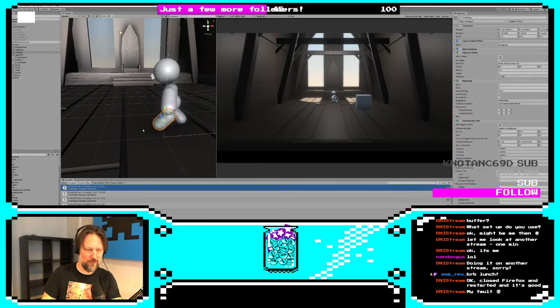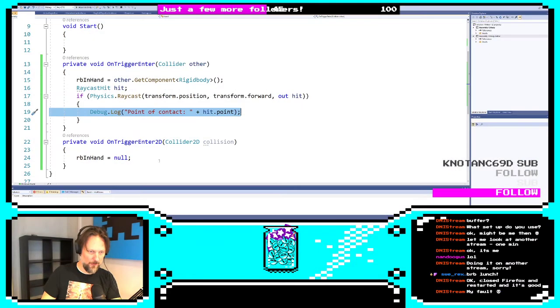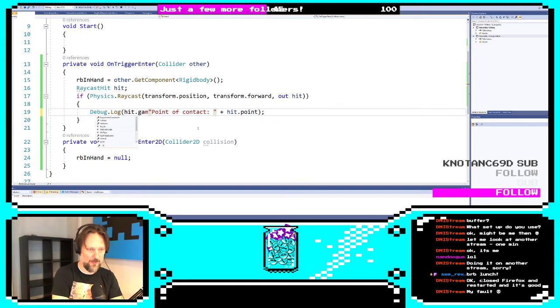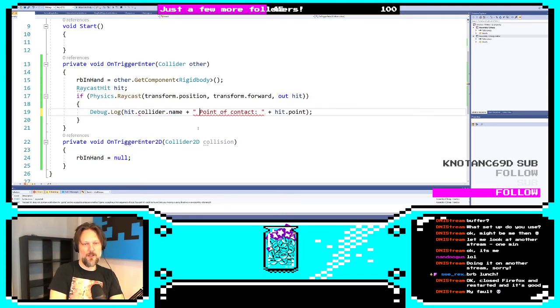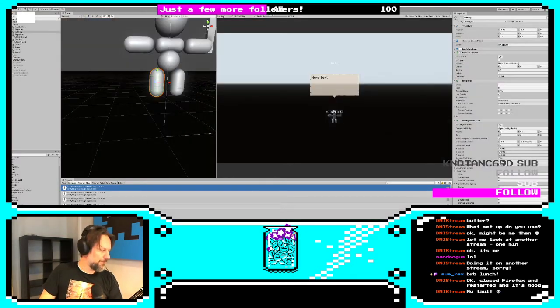It triggers, that's fine. Maybe we should change the debug log to say what actually hit. Point of contact, yes, but then hit game object, no. Hit collider name plus point of contact, please, so we know what we are hitting.